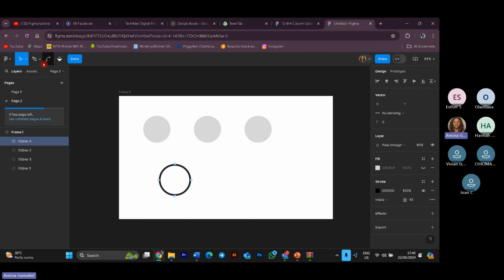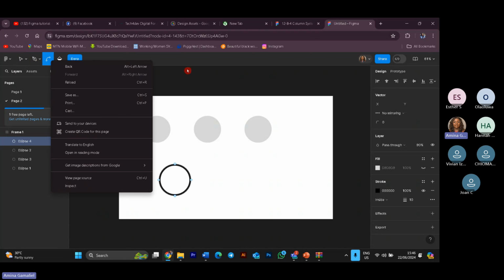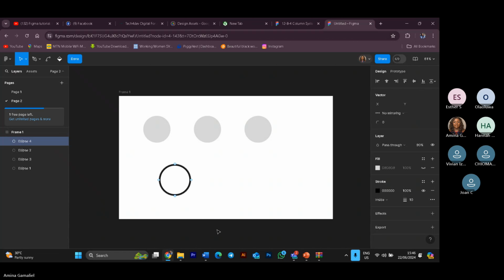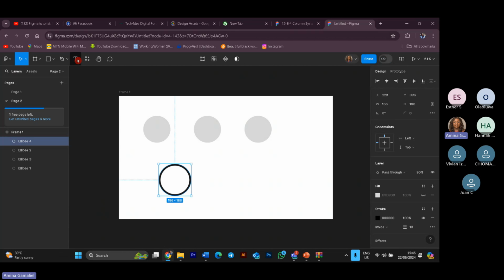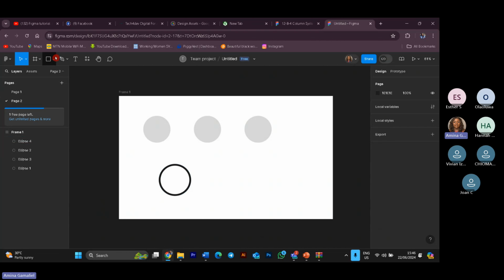So let me make the handle real quick by using another important shape. Oh, still in editing mode. To remove it from editing mode, you cannot see any other thing here.